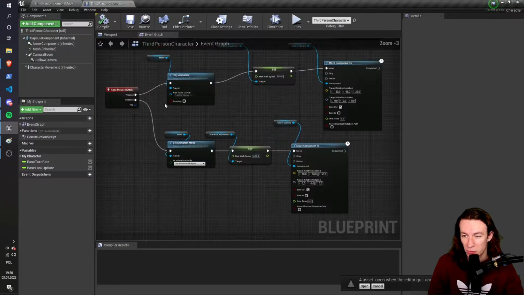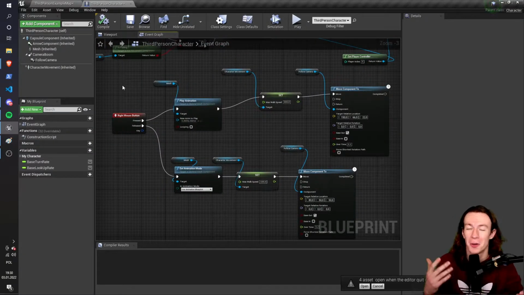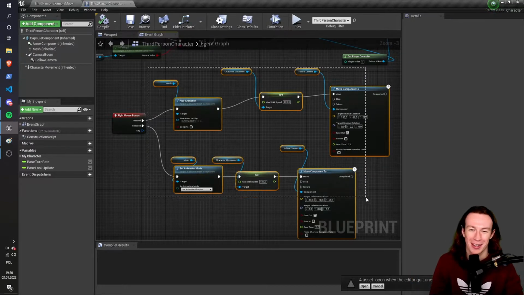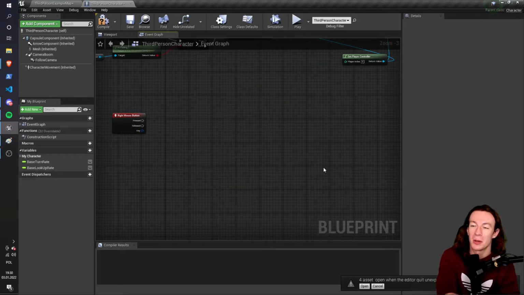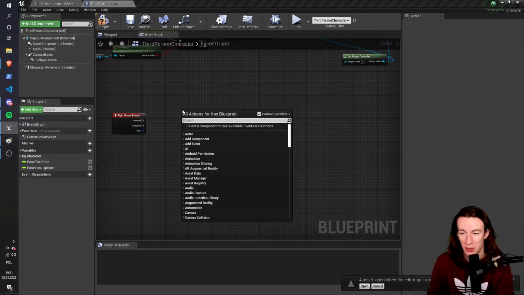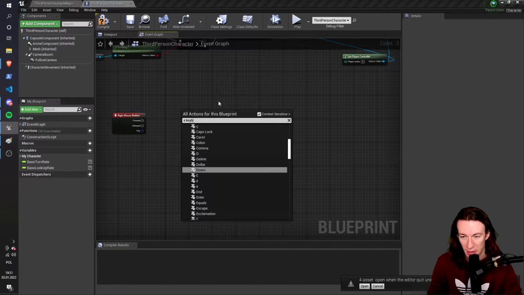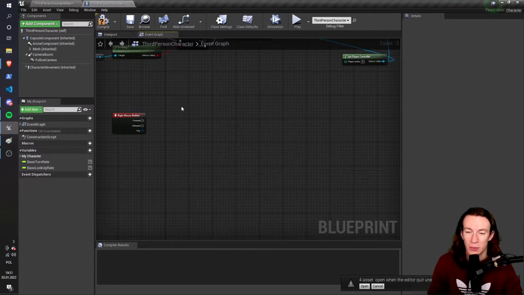So let's go to the blueprints. This is the blueprint responsible for this animation. This is the end of the video. No, I'm just kidding. I'm going to re-implement that so that we can all learn together. So I'm using the right mouse button, and you don't have to. You can use any key. In this event graph you can type in something like E keyboard or whatever you want. This is just what I wanted to use. So it's right mouse button.